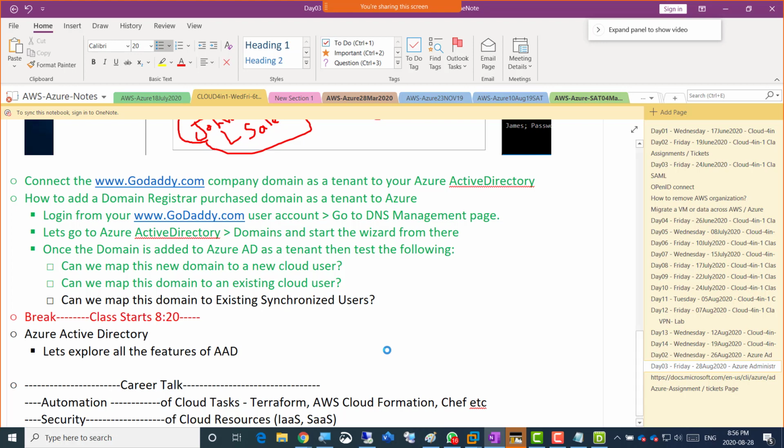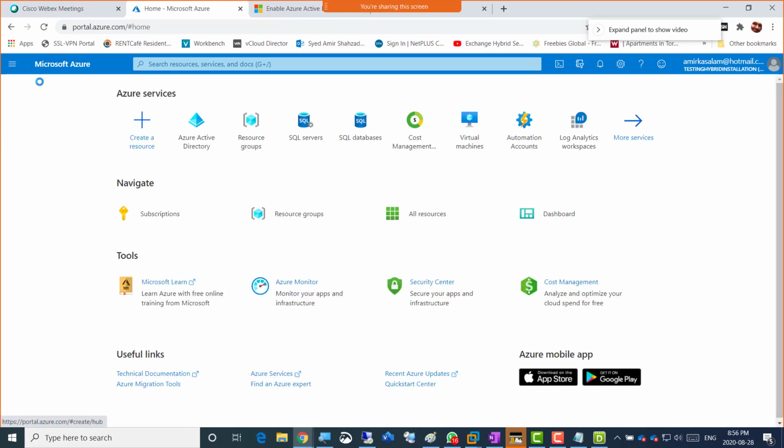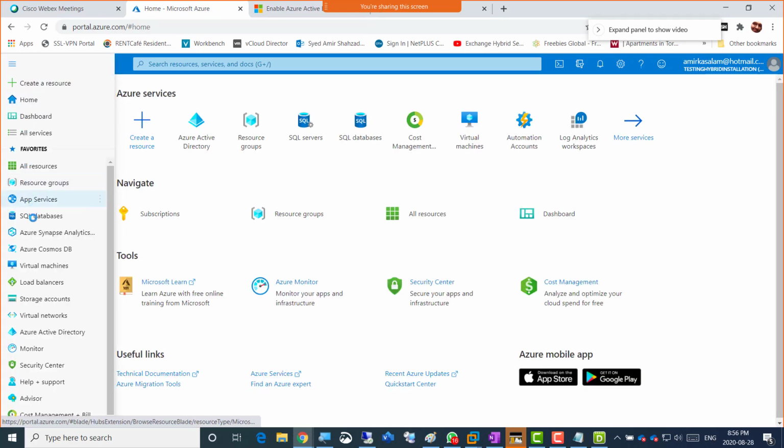But many of them have labs as well. So let's go ahead and try to go to this Azure Active Directory. So if I go to Azure Active Directory here, yeah, so portal menu here, and then we go down to Azure Active Directory here, this one. So we already know that.